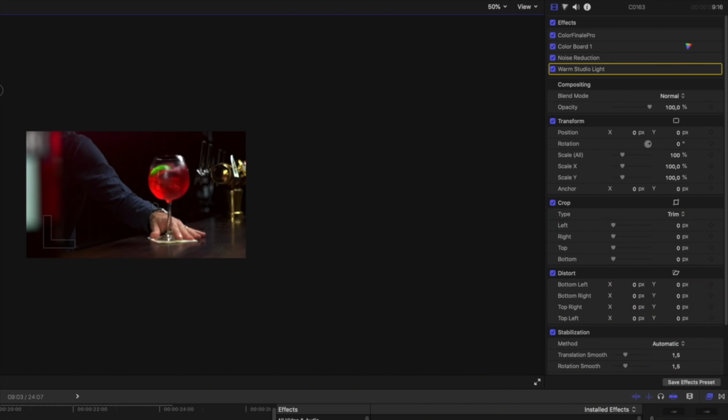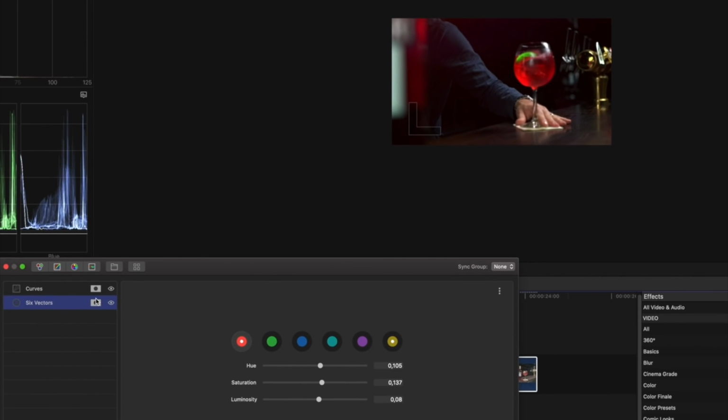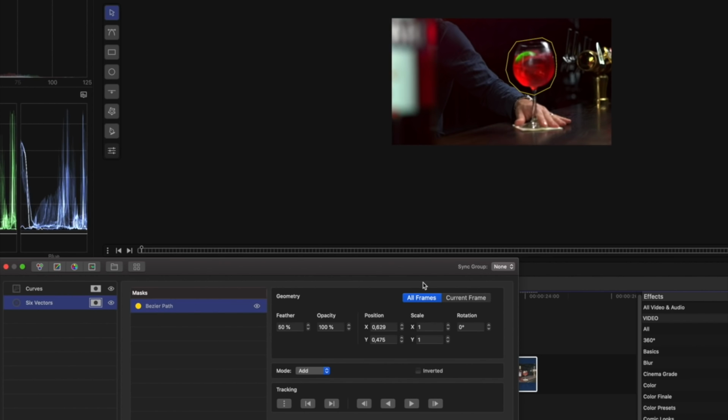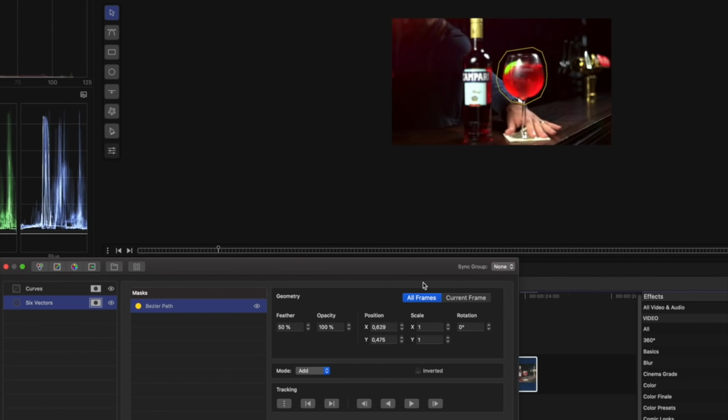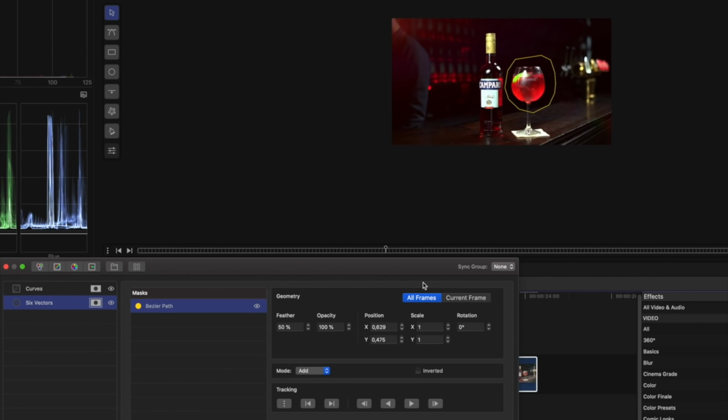And then I also added in a flare from the left-hand side here as well, so that it matches with a previous clip. And then I keyframed a mask to this in Color Finale Pro so that the mask is just attached to our glass and makes it look more vivid in the final shot than it actually was. And I also tweaked the lime so that it was more green and popped out a bit more from the glass too. And I think it turned out pretty good. And that is basically how I edited this video together.